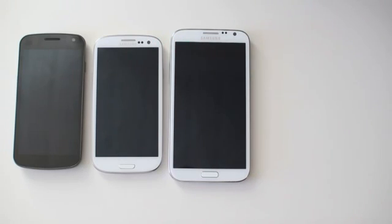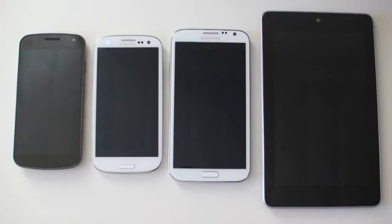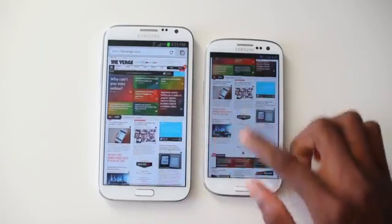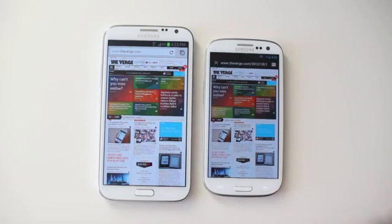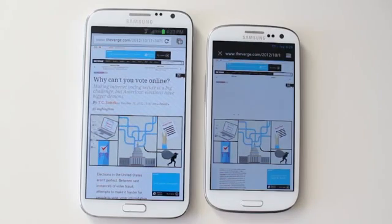A lot of people seem to think it's too close to a tablet size, but trust me, it comes nowhere near the smallest of the Android tablets out there. And what's neat is all these displays are the same 1280 by 720 resolution. And because of the same resolution, you don't actually see more content when you're, for example, looking at a web page, but you do see the same content bigger on the Note, which helps with reading. So some content you just can't read. It's too small when you're zoomed all the way out on the Galaxy S3. But you look at it on the Note and you can actually pretty much read it, no problem. Oh, and the Note display also is not pen-tile, so that's also a plus.